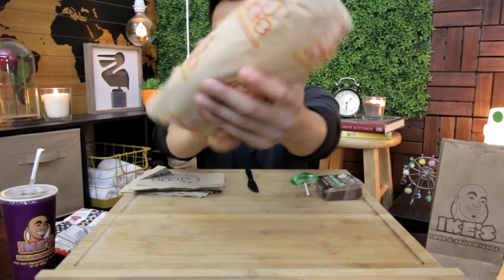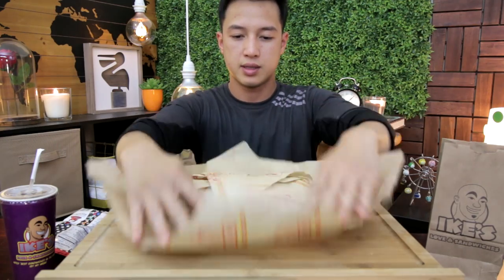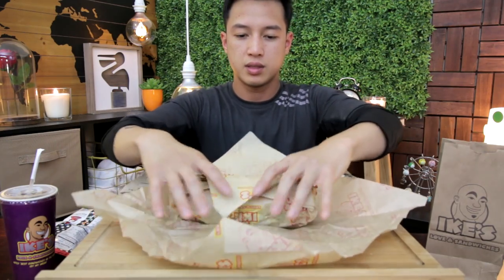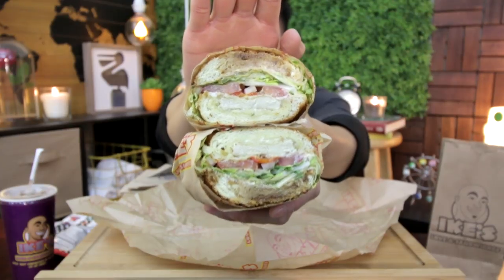Napkins. And this is the sandwich. Let me open this up for you guys. So if you haven't noticed, his face is all over the packaging. So this is actually, this is a vegan sandwich. It's a damn good vegan sandwich too.